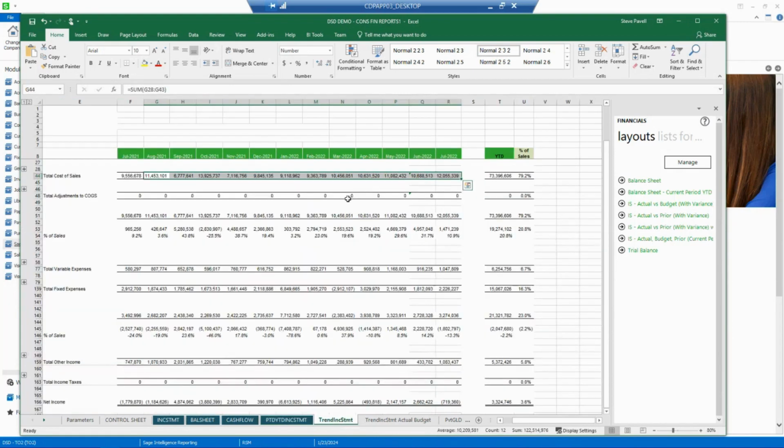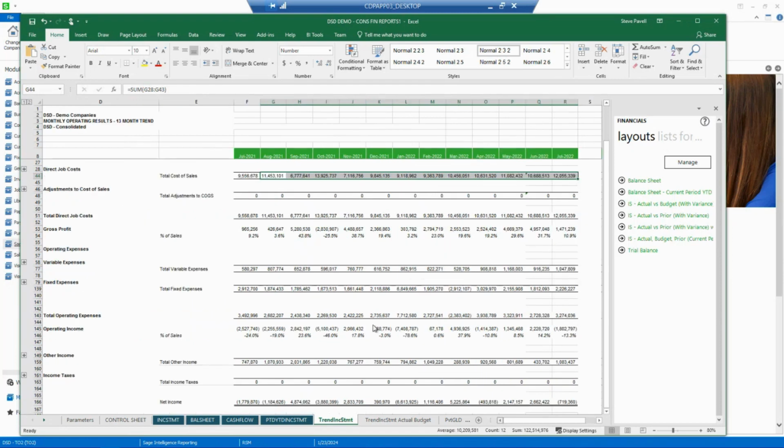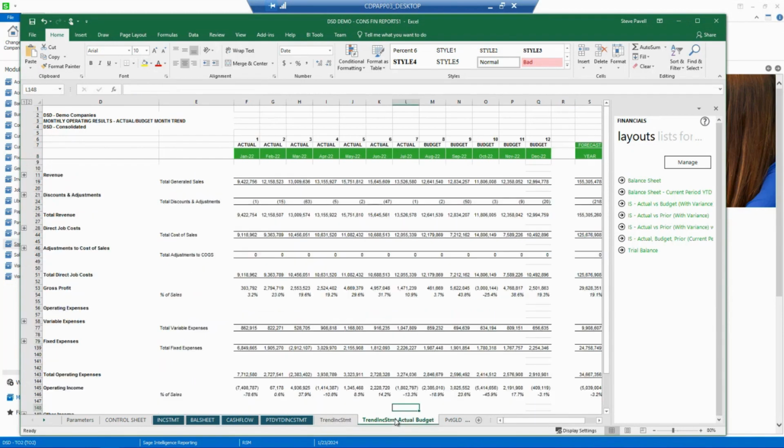All right, if we look at the trend income statement, and I said this is a rolling 13 months. Yep. So you're seeing at the far right, July, which is the month in the year that we specified, and then it's going back 12 months from there. Okay, so it's a rolling 13 months. And then this one, as I mentioned, you're going to get actual through July, since that was our reporting date. Then it's going to fill in the budget for the remaining months. And then the forecast for the year is just the sum total of those 12 months there.